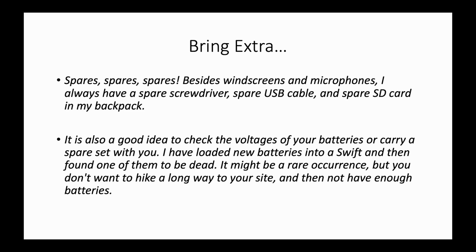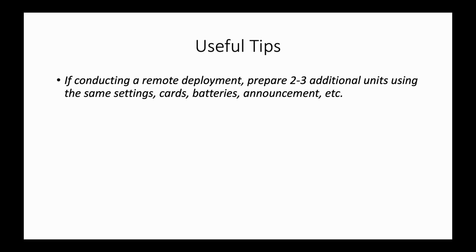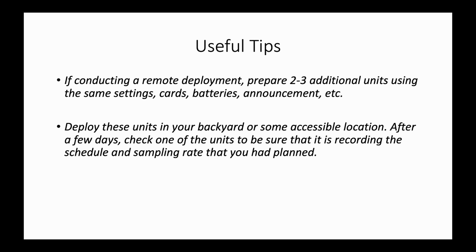It might be a rare occurrence, but you don't want to hike a long way to your site and then not have enough batteries. If you're conducting a remote deployment, for example, on a site that's hard to get access to or that you might not visit again until the end of the season, it likely makes sense to prepare 2 or 3 additional units using the same settings, the same cards, battery, placement, etc. And that allows you to deploy these units in your backyard or in some accessible location, even a cupboard in your lab. And that way, after a few days, you can go and check on one of the units to make sure that it's recording the schedule and sampling rate that you had planned.